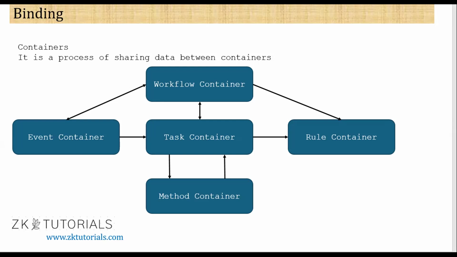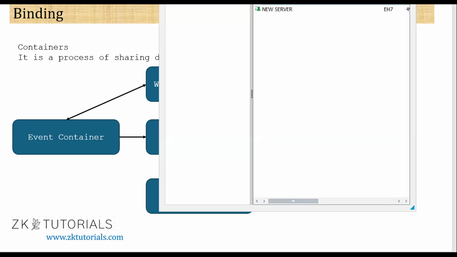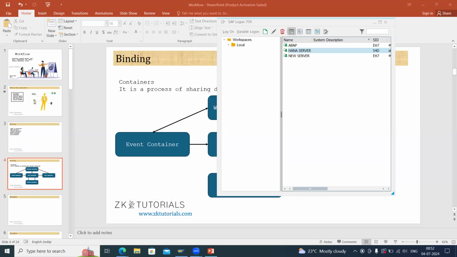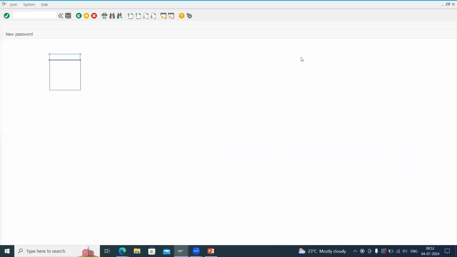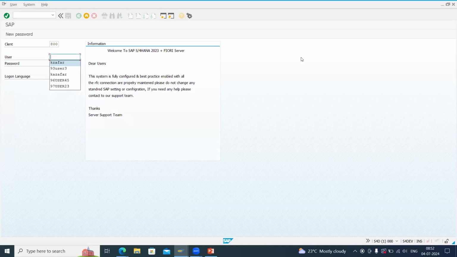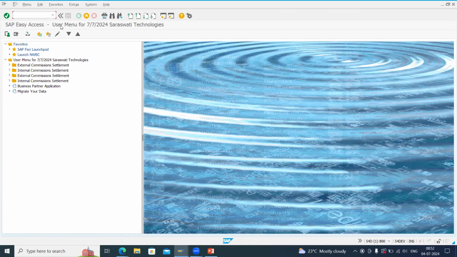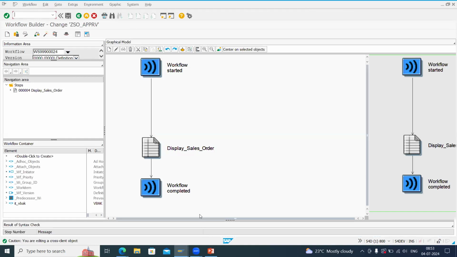Before ending the session, I will also show you in the system where we can do some binding. Okay, let me log in. We'll go to the SWDD transaction code. One second, guys, it will take some time.